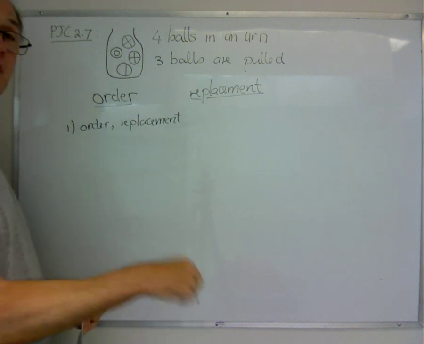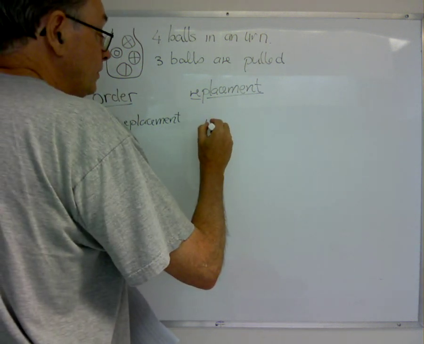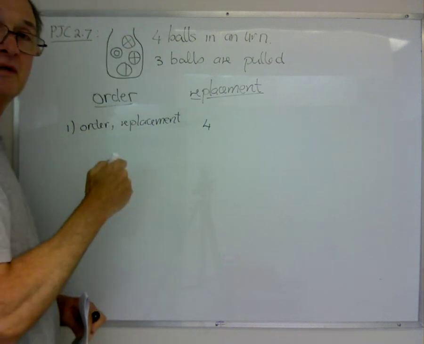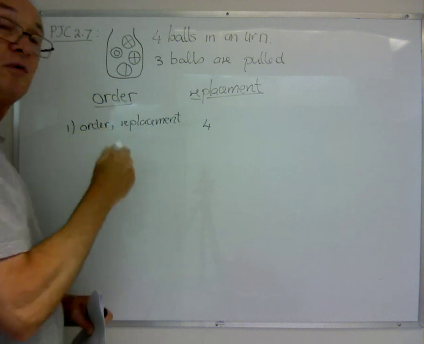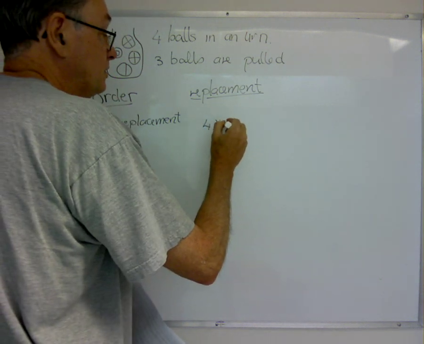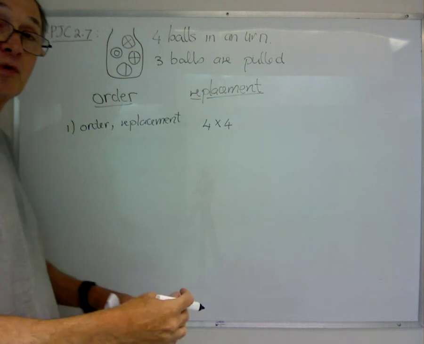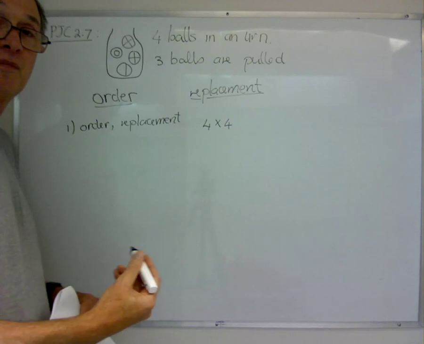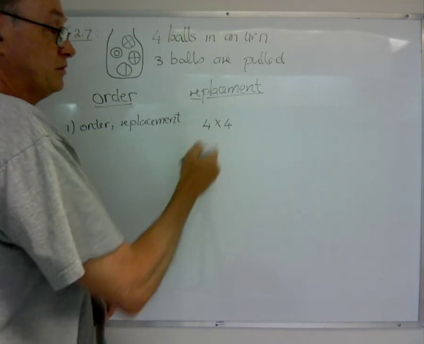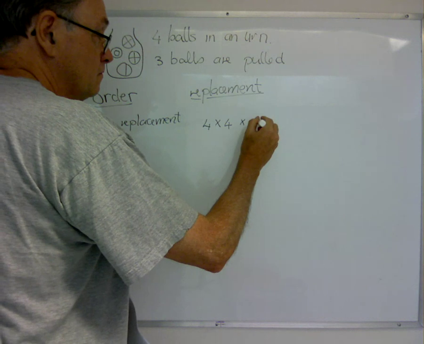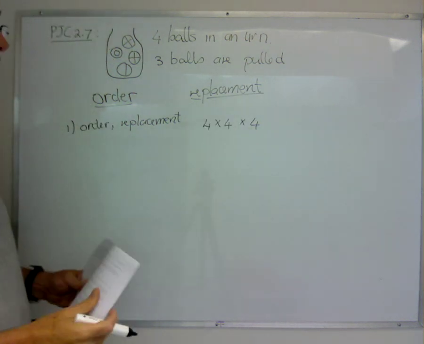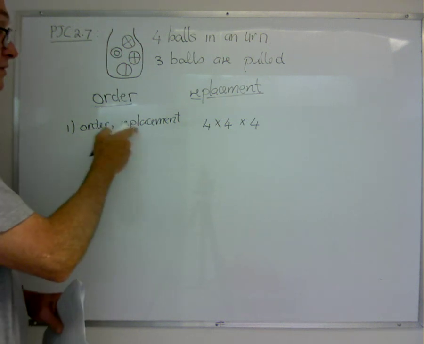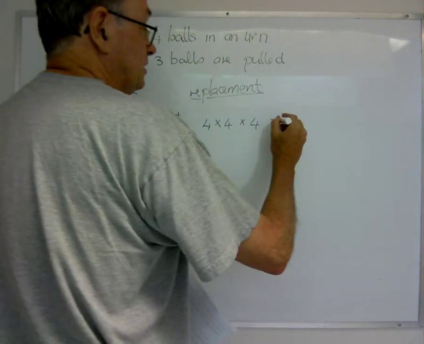The first time you put your hand in to pull out the ball, there are 4 choices, one of the 4 balls. Then you replace it, and so you still have 4 balls in the urn. So ball 2 comes out in 4 possible ways. You could pull the same ball you had before. If you pull a blue ball first, you could pull a blue ball again. So that's one of these 4 choices, and then your third ball. So this is the number of ways of getting 3 balls from an urn of 4, ordered and with replacement. So this is 4 to the 3.